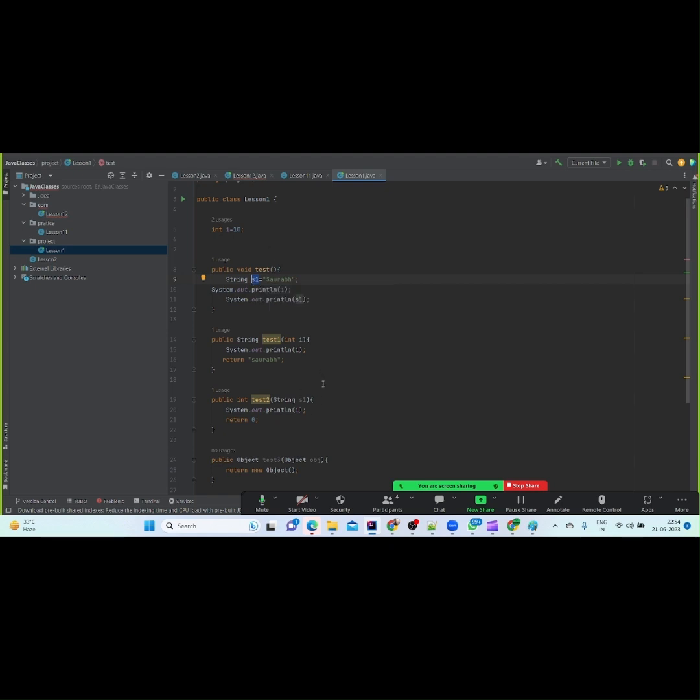Now I'm going to show you one thing. Suppose I am initializing one more variable, int I equal to 9.